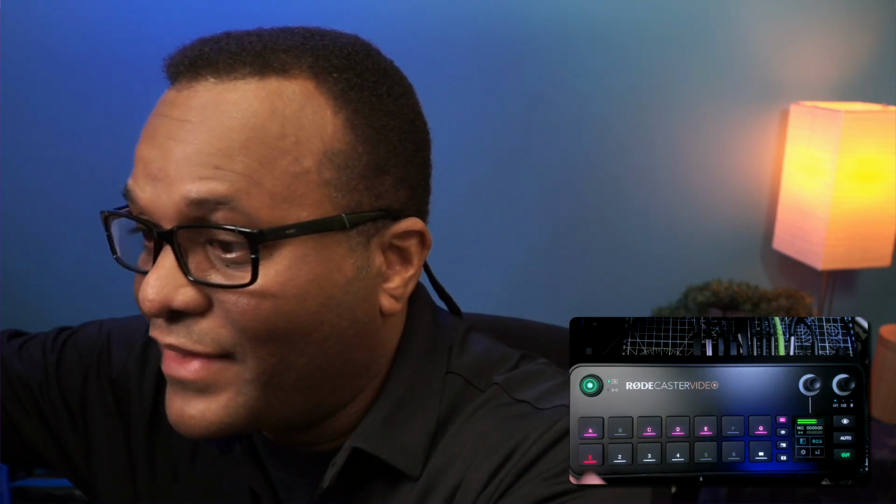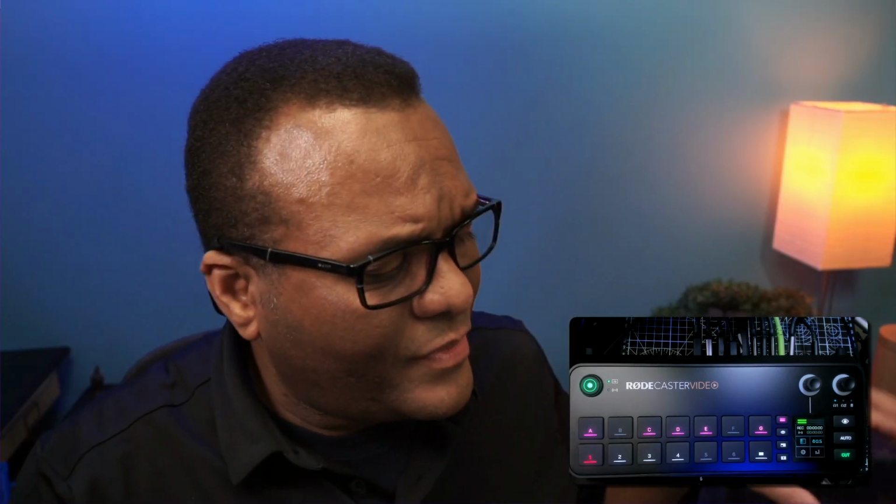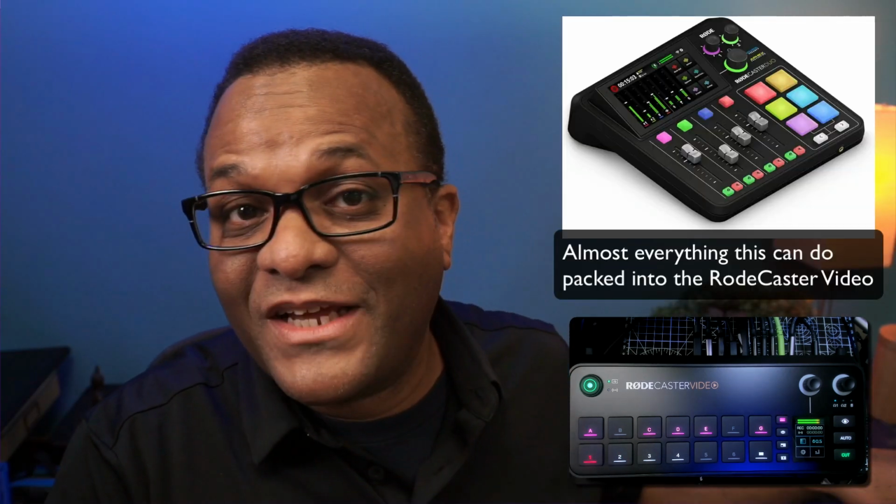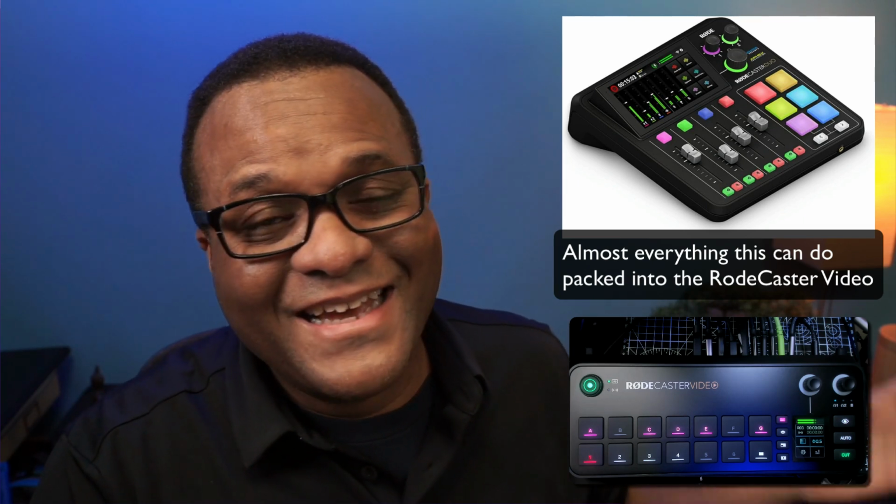But in a nutshell, it can record up to 4 cameras, but then one of the innovative things that they had is now it can record a webcam, and that's what I have. Hang on, here I've plugged a webcam into it. I've also plugged this thing into my RodeCaster Duo, which is totally unnecessary, but I already had the device. I'm still not sure if I'm going to try to sell it or not.